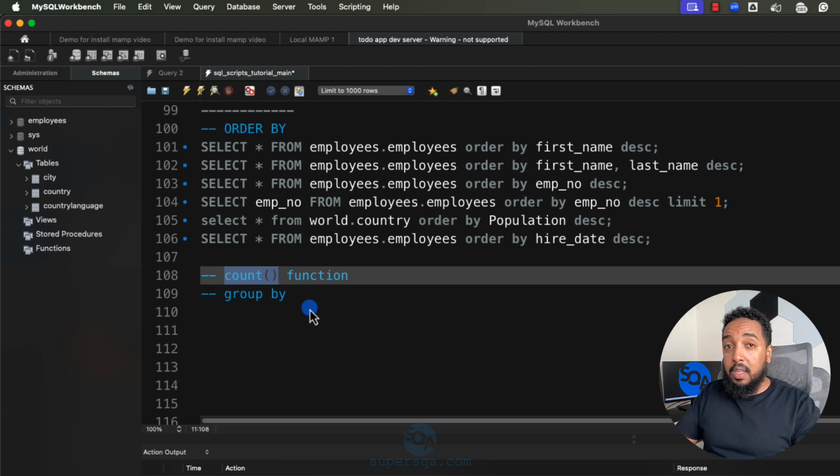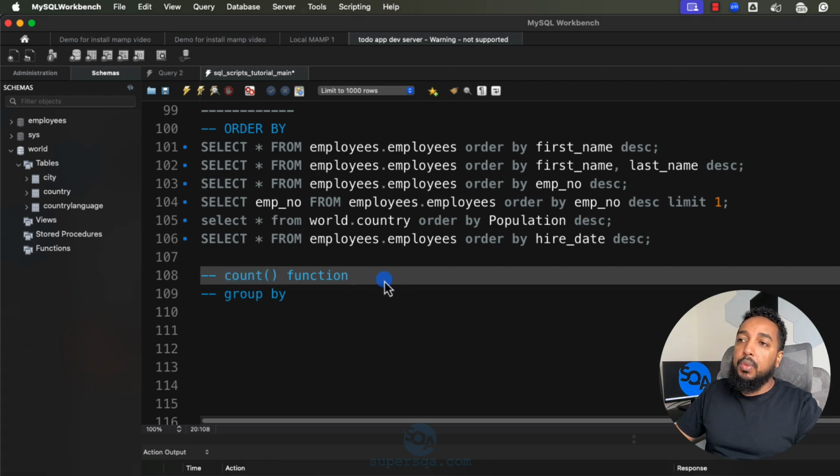By the way, just like any other programming language, we could define our own functions. In MySQL, we could define functions, but that's a little bit advanced. But there are a lot of functions that come with MySQL itself. So count is one of the most common ones that we're going to use. And I want to have a new lecture just on functions. So it would have made sense to put count there, but I want to talk about group by, and group by does not really work without the count. So let's talk about count real quick.